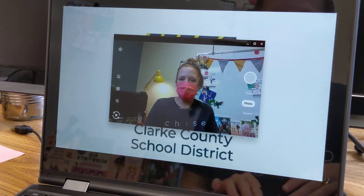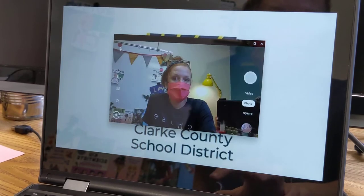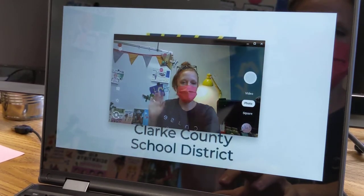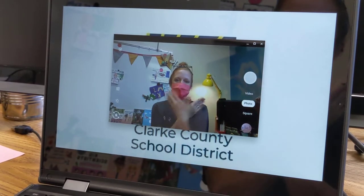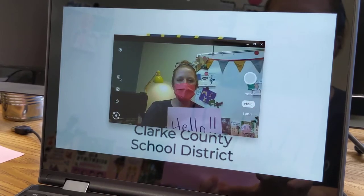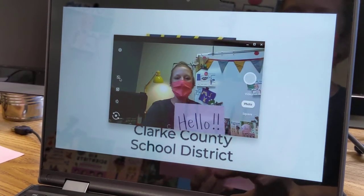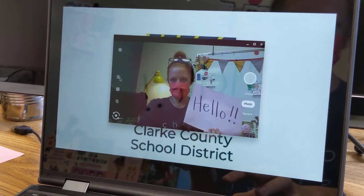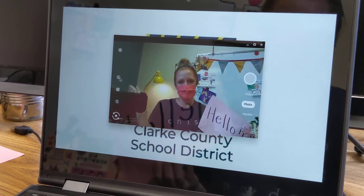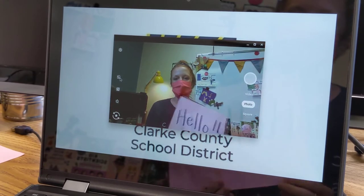When you open your camera, you might see that everything is backwards. If that's the case for you, don't worry — when you take the picture it will turn forwards again. But if you're like me and you want to see what it's really gonna look like, you can click on this button right up here, and that will allow you to toggle back and forth. But either way you take the picture it will be showing the right way, so don't worry about that.